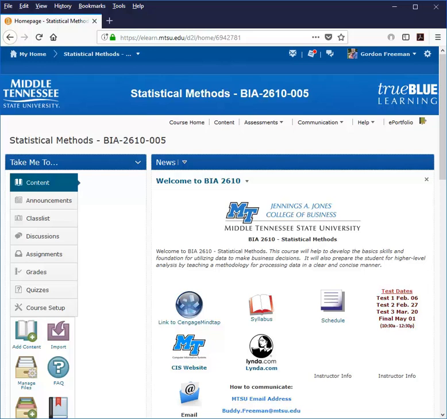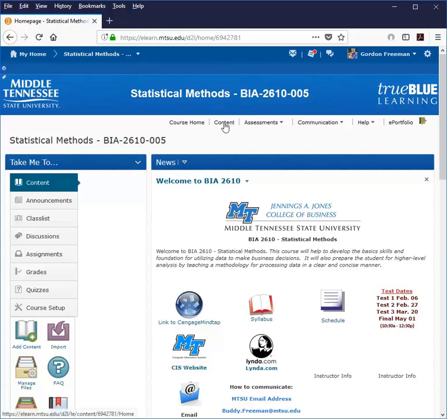We're going to look inside the D2L shell. The first thing I want to show you is the Lynda.com. If you want to see one of the Lynda.com videos, I think it works better if you'll open up a tab in whichever browser that you're using. Go ahead and get into Lynda and then click on the link for the video that you want to see.